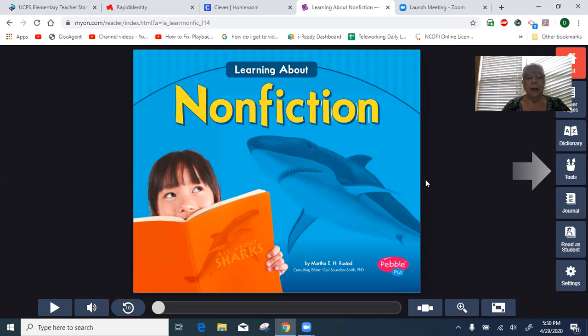So I noticed on the front cover where the title is that it's telling me that this is a nonfiction book and it wants to teach me about that. I noticed that there's a large shark and that there's a kid reading all about sharks. So I wonder if he's learning lots and lots of new information. So let's get ready to read.